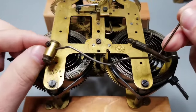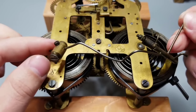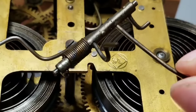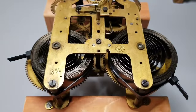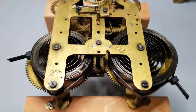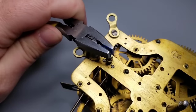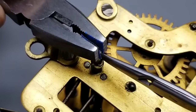Well, this is why the chiming sounded so harsh. There should be a leather tip there, not a screw, so I'll have to get that fixed. And that's just covered in grease. That's not good. Now that the hammer is out of the way, I can flip the movement over and get these parts disconnected so I can pull the plates apart.